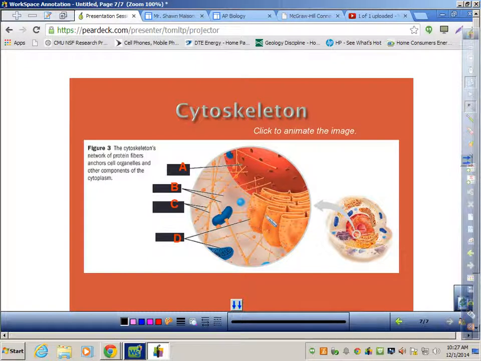And then if I take a look even closer, I have these other things that are called organelles. And so here I have the endoplasmic reticulum. This is the rough endoplasmic reticulum. And over here I have another organelle called a mitochondria. Okay, mitochondria makes our energy. We'll talk more about that later.